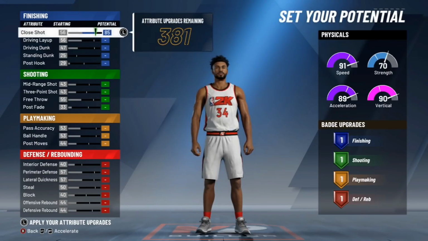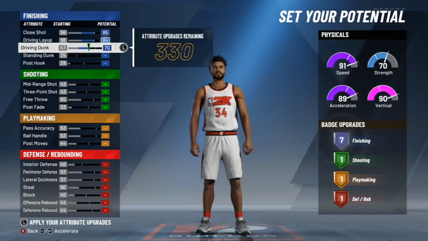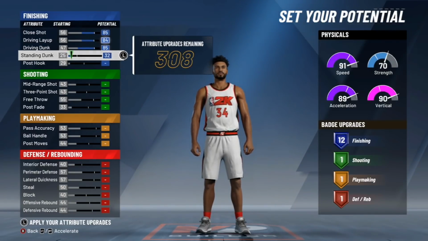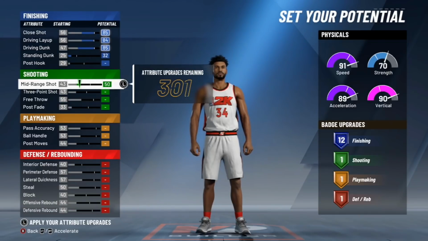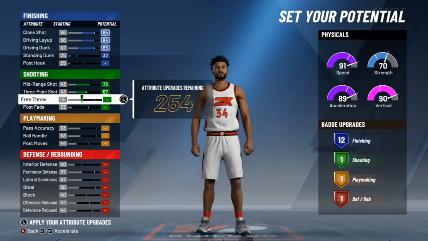But we're going to get straight into the attributes. So make sure you guys just copy everything down just how I have them to maximize the amount of badges you want to get, of course. So make sure you guys do it just like this. Mid-range shot, 3-point shot, all that type of stuff. We're going to max that out. I think I maxed out free throw as well.